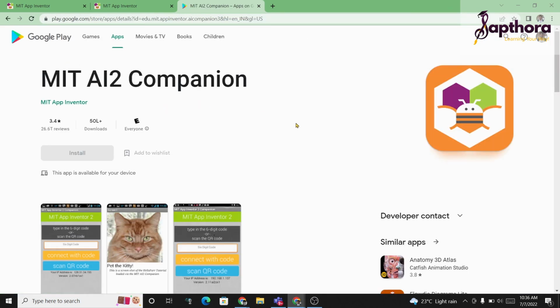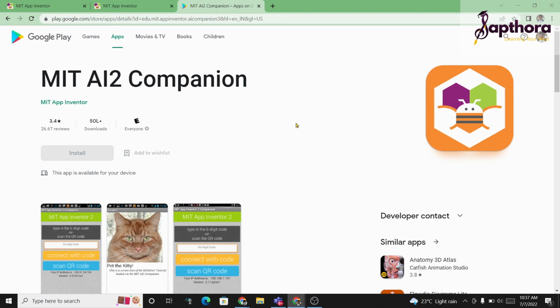Okay, so please note this. You need to have an Android mobile or iOS, like an iPhone. You need to have either one of them, and go to the App Store or Play Store respectively. If you are an Android user, you have to install MIT AI2 Companion.